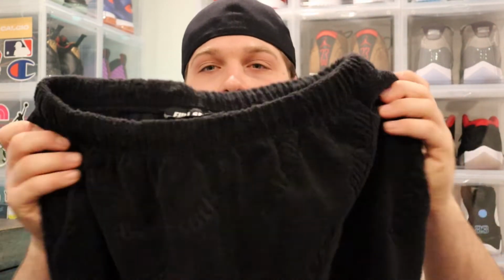Like I said, these are really good quality shorts. I'm really happy with my purchase. I've already worn them a few times to put them to the test, like I wore them out for a bit in the house for a day. They really hold up very nicely. I need to put them in the wash because I forgot to wash them yesterday, but I had to do the video today. So yeah, they hold up really nice. Like I said, it's like a towel. Super cool. I hope they continue to do stuff like this.